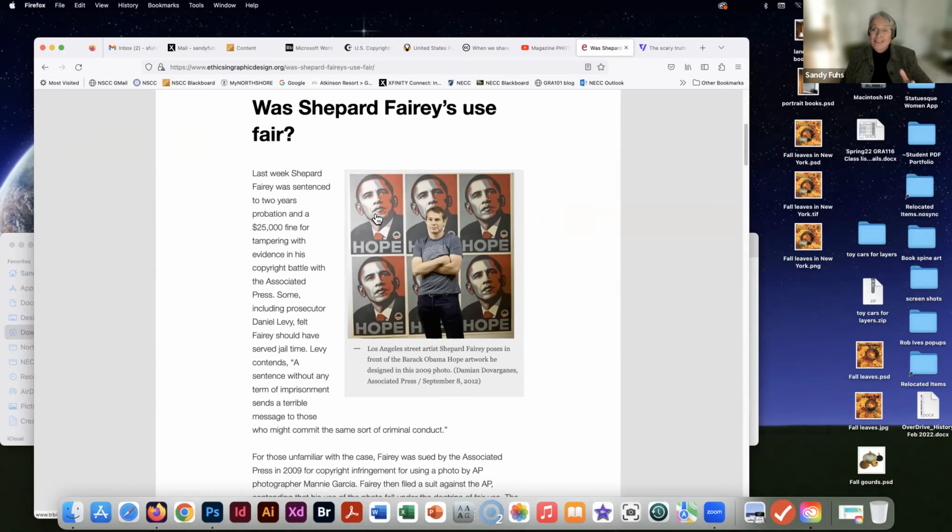Now, is that legal? Let's start there. Can you just go to Google, search for a picture of Barack Obama, download it, and use that picture? Anybody? No, you can't, because you don't own that image or likeness. Someone else took that photograph. That means they own the copyright. And just because it shows up on Google Images or some other site doesn't mean that you can access it and use it. That's unethical.